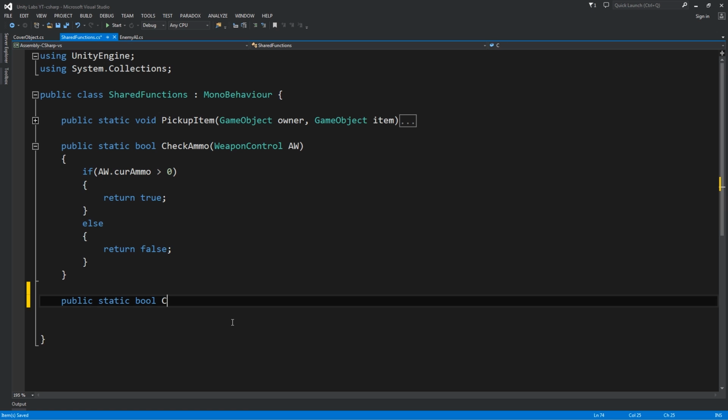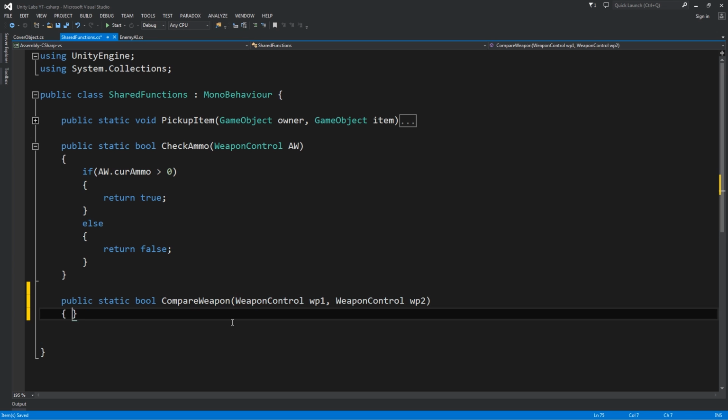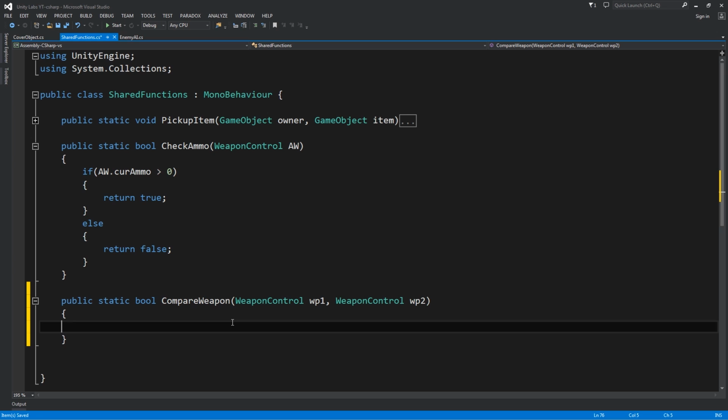If our weapon type is a pistol, though, then we could add a check for the weapon type of our enemy, and if he has a pistol.